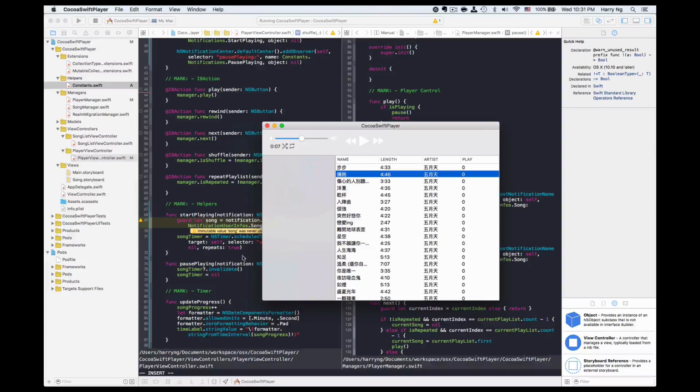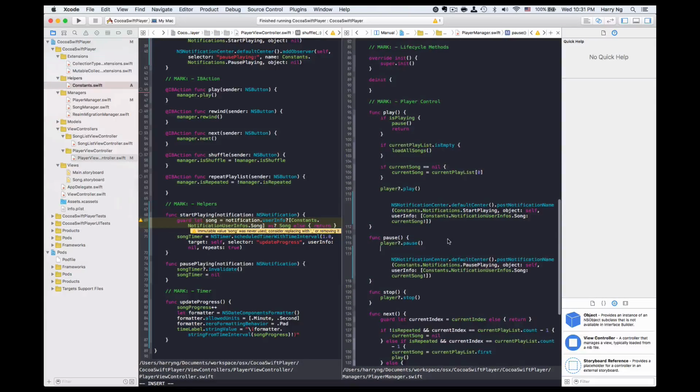I can play and pause in between 1 second, but that's good enough for now. How about switching to another song? This is the real problem. When I switch the song, it should actually reset the value to 0. This is a bug, and we need to fix it now.